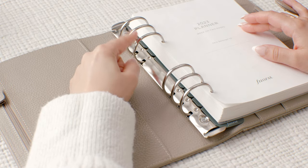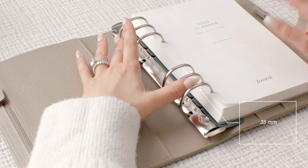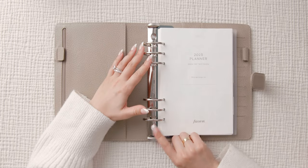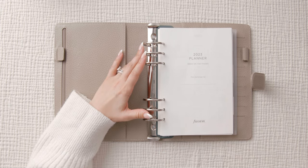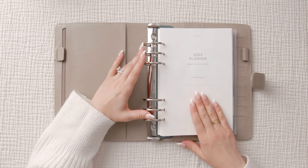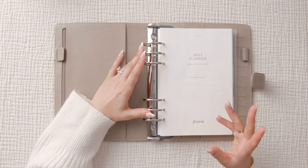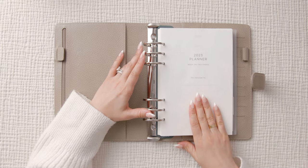For the last month I've been on the hunt for a six ring A5 planner with big rings. These are huge — 35 millimeter — you can fit a lot of pages in here. This is my first six ring planner and I didn't want to start with small rings, since small rings might force me to change up my planner system based on capacity, so we're starting with big ones.